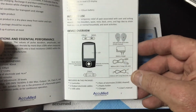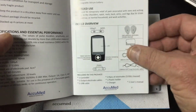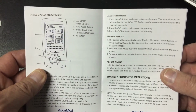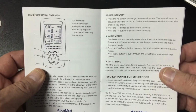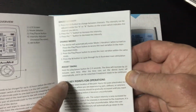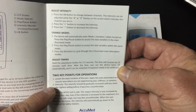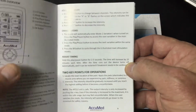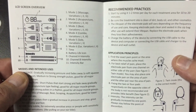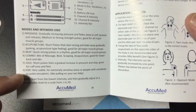There's a device overview. It shows you exactly where everything is, what comes in the box. We've already went over that. There is also an overview of the screen and your modes. Tells you how to operate the device, how to adjust the intensity, how to change modes, adjust timing, then some more information about the operation. Here's another screen overview. This is very handy because it shows you all of your modes and it tells you what each mode is intended for.